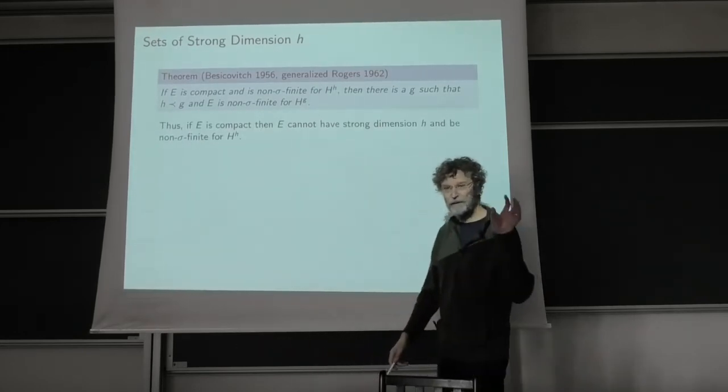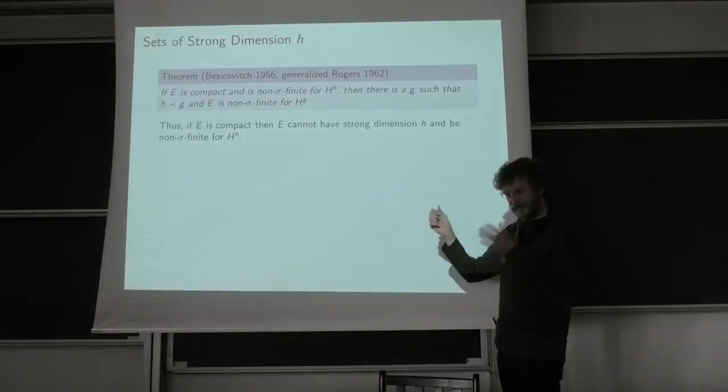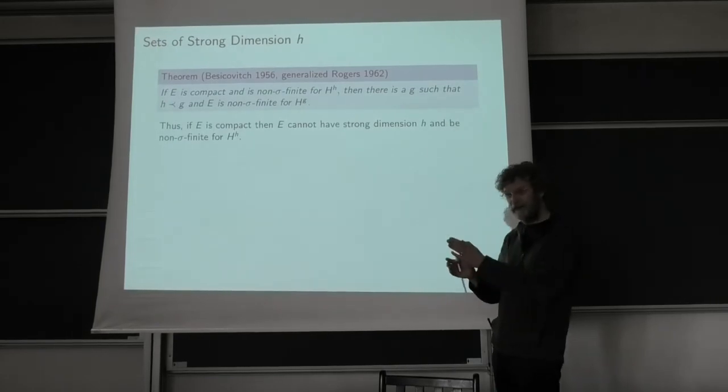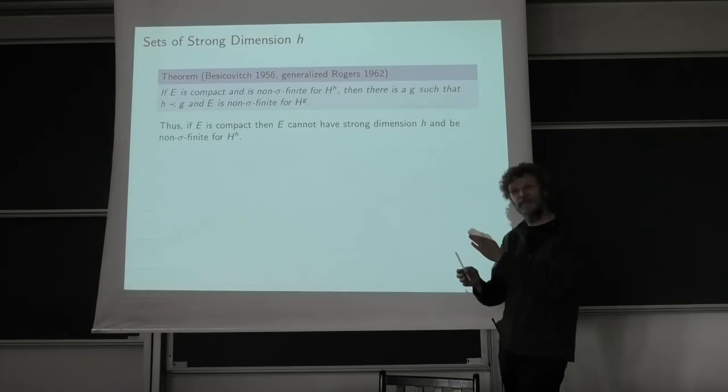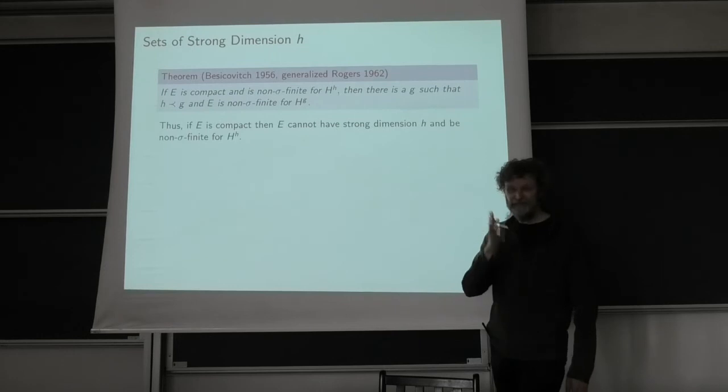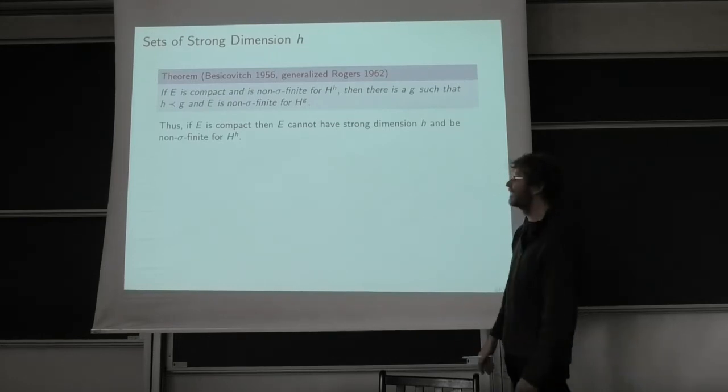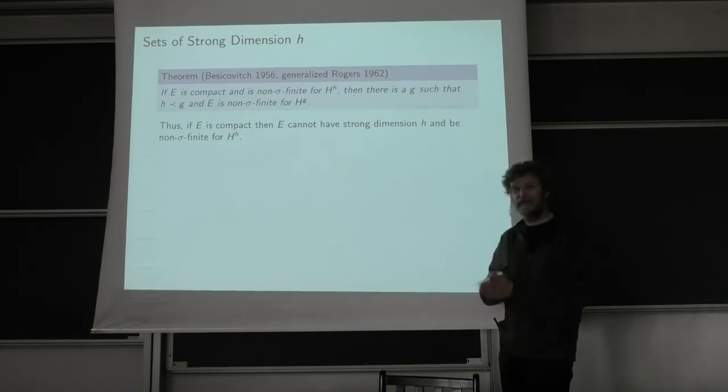Okay, so for concrete sets, if you're going to try to identify the measure of the set, it has to happen at a place where the set looks relatively small. Okay, so there's a constraint. There's a constraint for compact sets on how they can work at the site of their dimension.